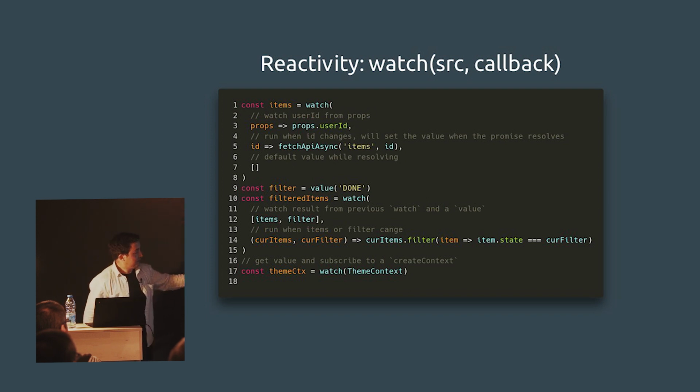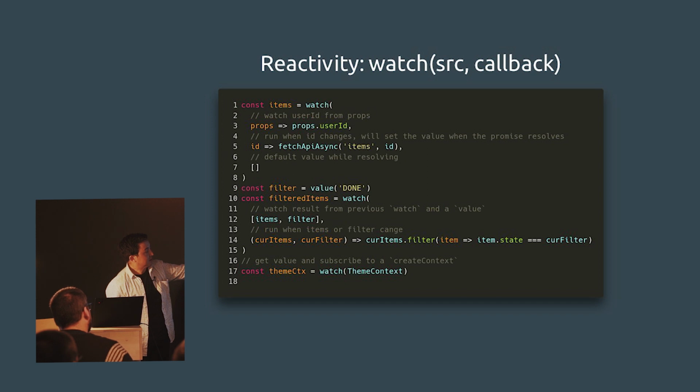And then here, this other watcher is saying, oh, okay, I want to watch items and filter. And when this changes, I want to pick up these items and filter with the filter I set. And this will only be executed every time this changes.